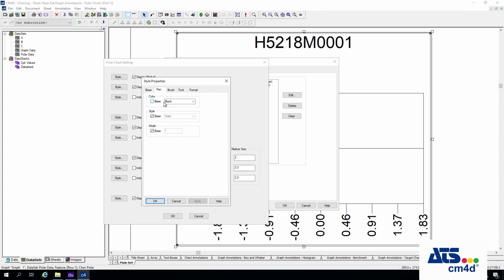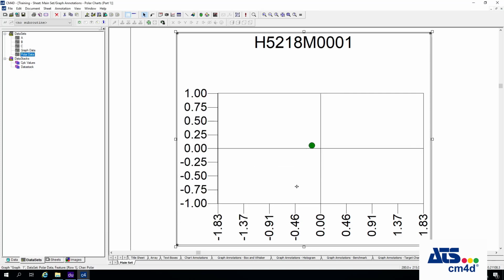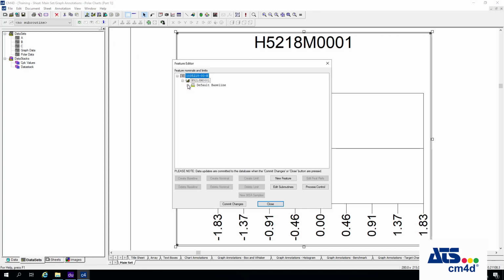So that one we could choose a different color, and a different style. So if we did that, hit OK. Let's see, in this case, do I have a limit for the polar data? Let's see, if I go back to my, click on the chart and go to Feature Editor, looks like I don't have a polar limit, so let me create that.